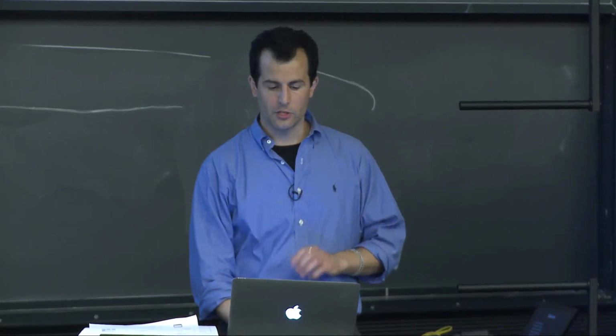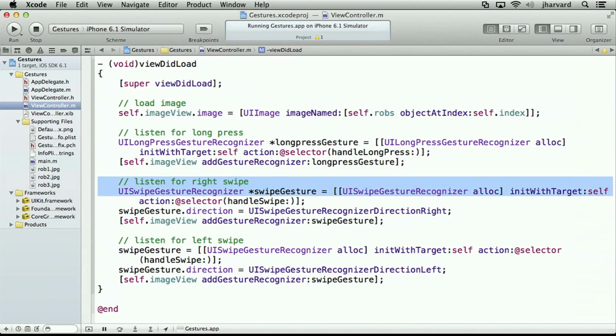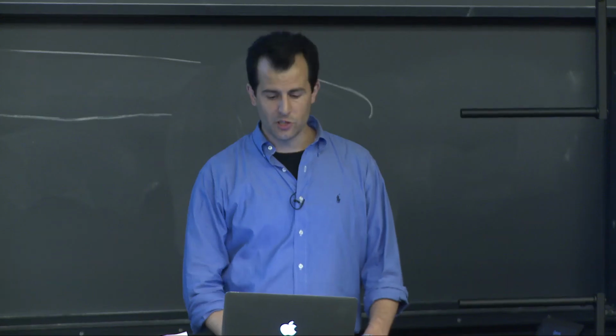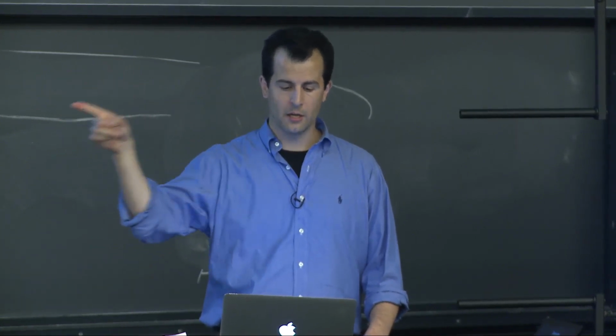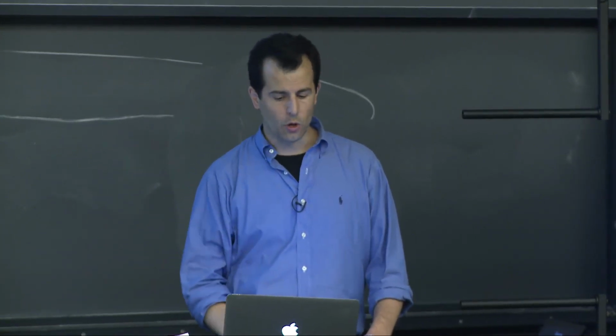So the other recognizers, let's see first, before we see them in action one last time, listen for right swipe. So how do I do this? Same idea. I allocated UI swipe gesture recognizer. I initialize it with target self, and this time I tell it call handle swipe when the user swipes from a certain direction. But what direction is that? In this case, I have to do one additional step. I have to specify the direction, and according to the documentation, swipe gestures have a direction property, and this crazy long constant is what specifies when I go from right to left, essentially, this is what should actually happen.